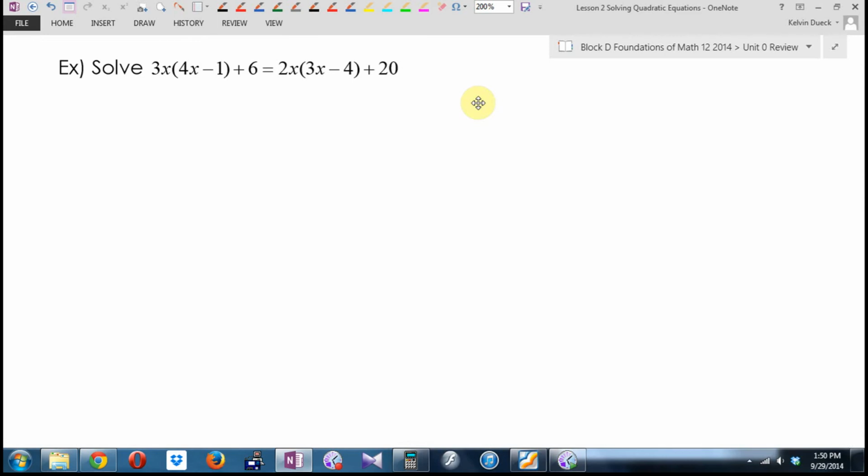Well, that's for a linear, but we can modify it. The only issue is at the end we have to make everything equal to 0 and bring in our quadratic formula. So I'd get rid of any fractions. There are none. Expand brackets, absolutely.